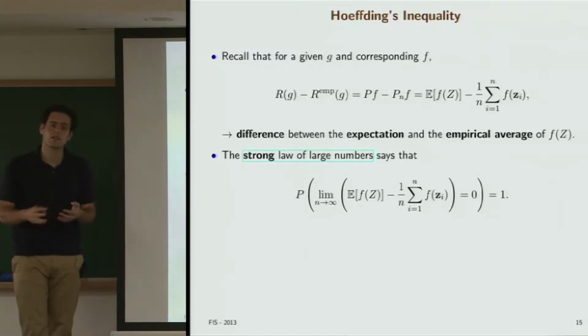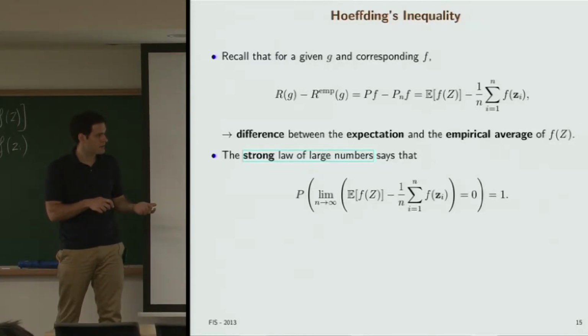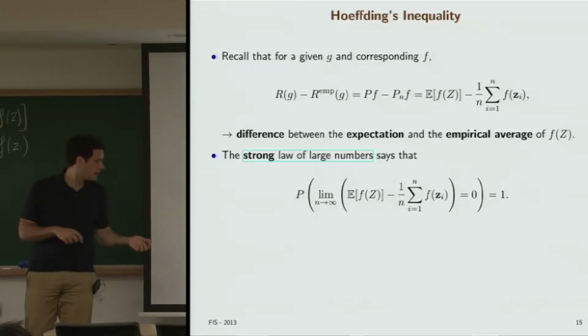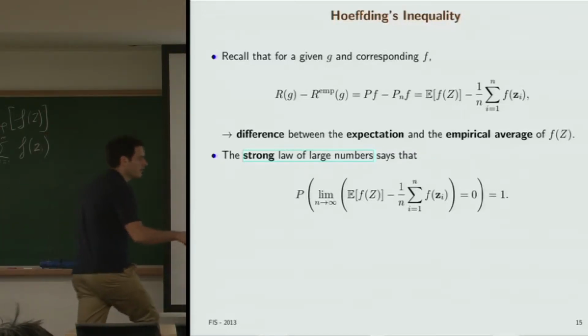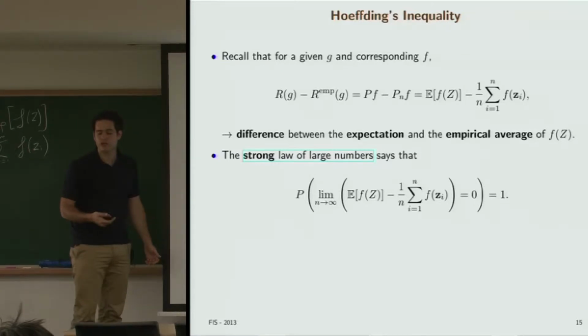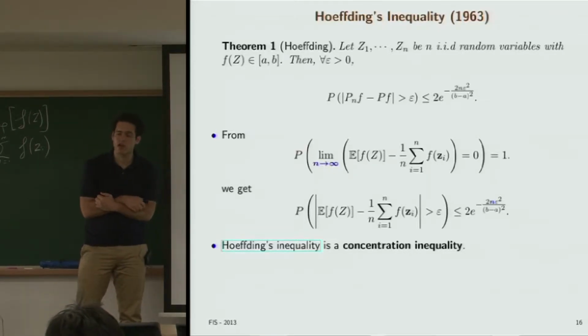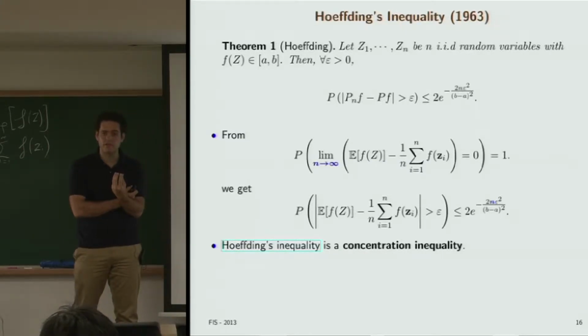If you look at the very first results in probability theory, if those Zi's are IID, distributed according to P, then the strong law of large numbers says that the limit of this is equal to 0 with probability 1. So when n is big enough, basically this will be almost surely equal to this. I mentioned last week another result called Hoeffding's bound, which is a more precise quantification of this convergence.